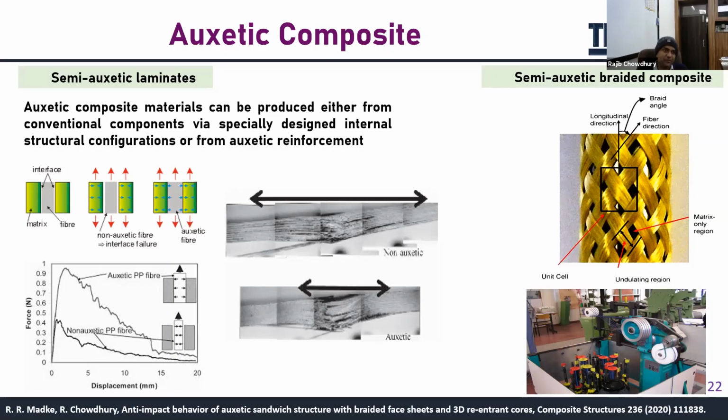Already people have started working over there. Other than the conventional property of the laminate or composite, we are adding certain other properties that could be utilized in addition to our conventional laminated composites. Here, on the same ground, we have started working to develop semi-auxetic or auxetic laminates, which could typically be utilized in our civil engineering retrofitting strategy. Okay.